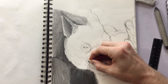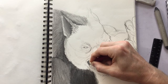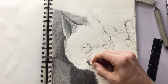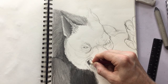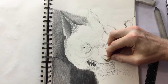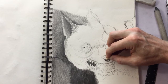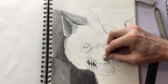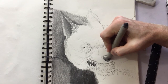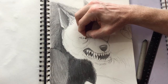I'm always a little bit amazed at how much a difference some dark makes in the picture. So as I work inside the mouth, just around the teeth, outlining them, it creates this really powerful contrast. It's very impactful always when it comes to just how incredible the image looks. And with the nose, same sort of thing. I'm going to add lots of dark to it. The nostrils are darker than the nose is, so you just kind of be aware of the pressures involved. And with the nose of any animal, really, you're going to get some wetness to it. So you're going to have some reflections at the top of the nose, and you can see that there.